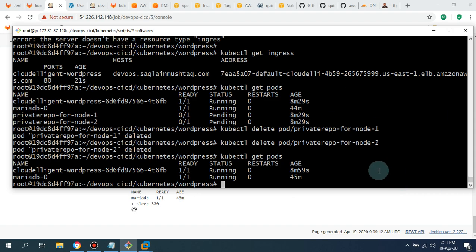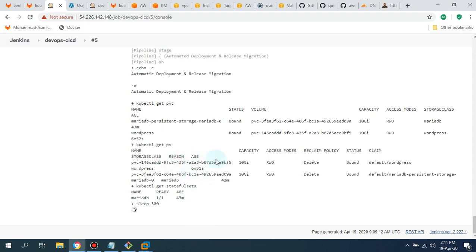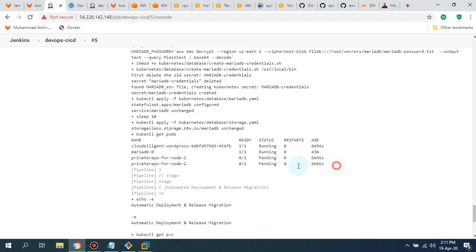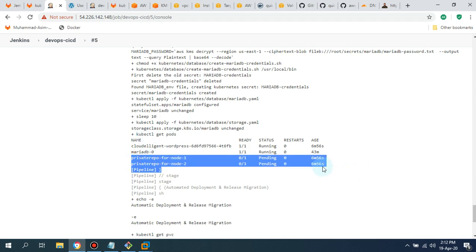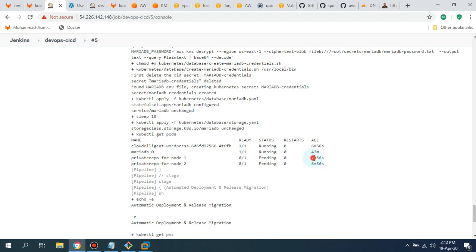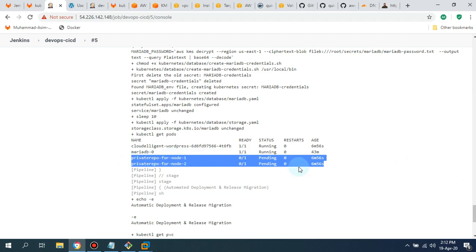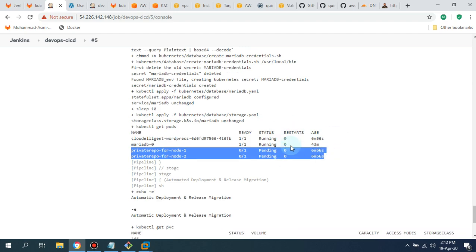So I've done some manual part, and this is the automated part. The manual part is also showing here because of the output of kubectl get pods. That's why you are able to see that manual stuff which I did about 6 minutes ago, as it is not done by the pipeline. This is the manual stuff I did a few minutes ago, shown in the output of this.